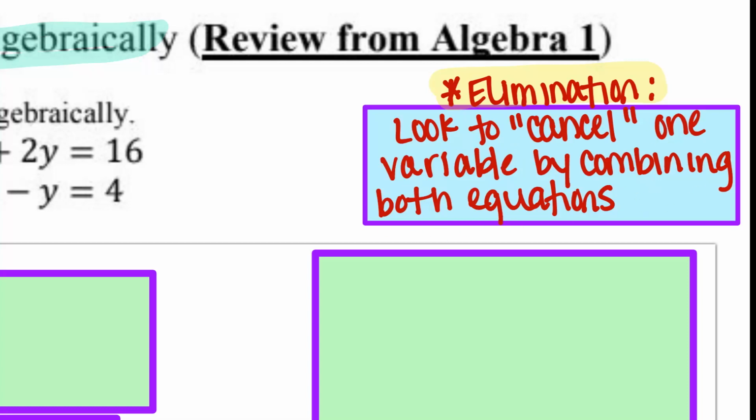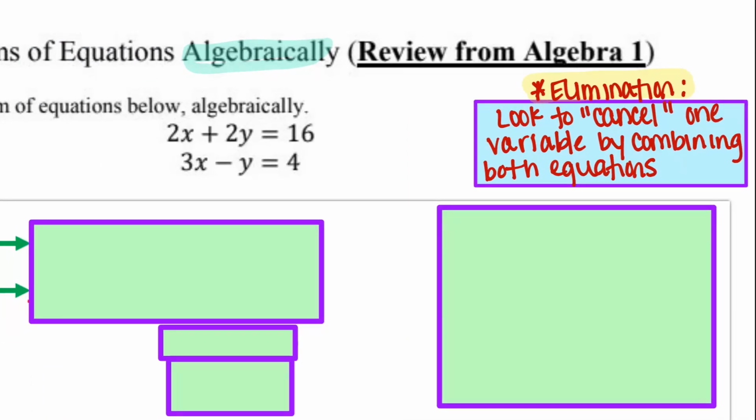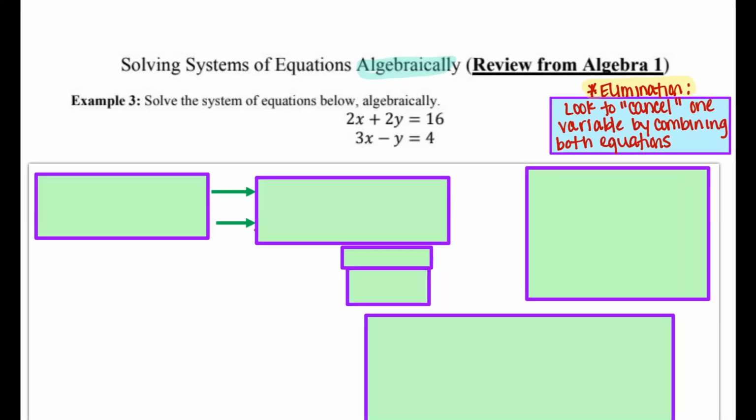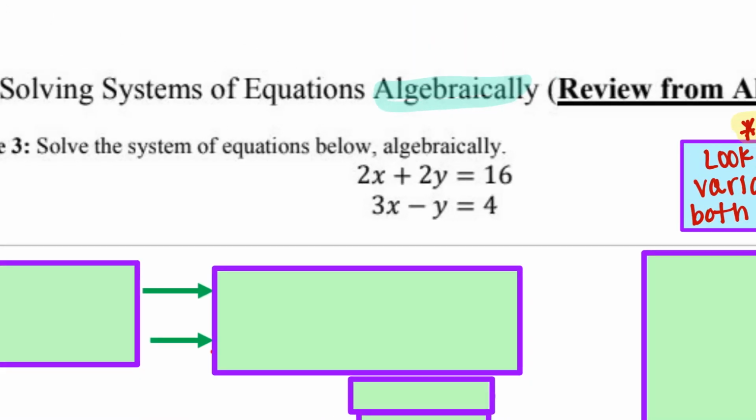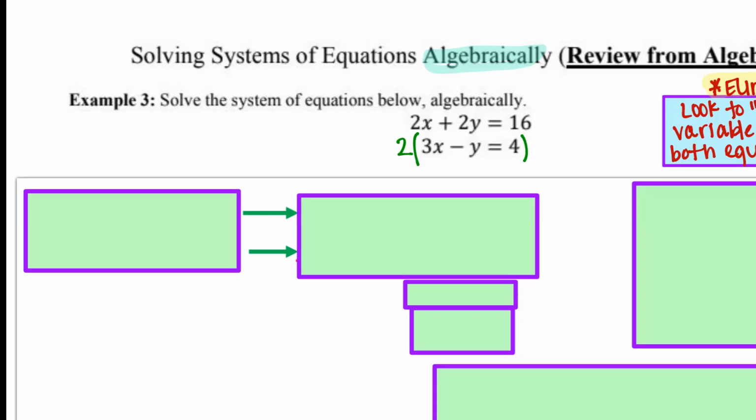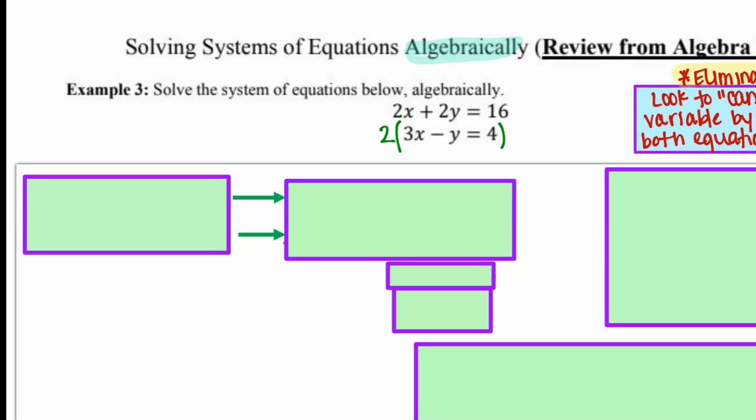Okay, so you want them to have the same coefficient, the same letter, opposite signs, so that you can eliminate or cancel. So if we look at our system of equations below, I have my x's lined up, my y's lined up, and my constants. So if you look at the system, I see I have opposite signs and almost, right, the same coefficient. The only thing I would need to do here is multiply by 2, right? So if I multiply by 2 here, I want to make sure I multiply by 2 in the whole equation, because we need to keep our equation balanced.